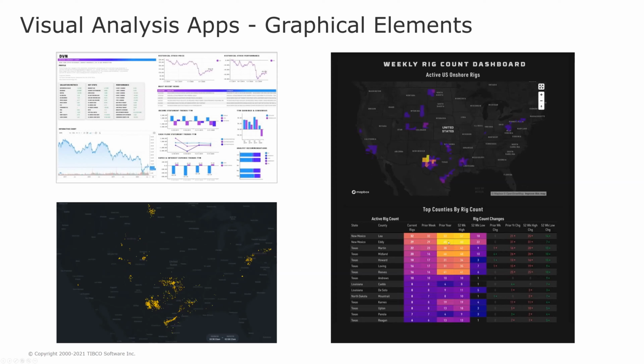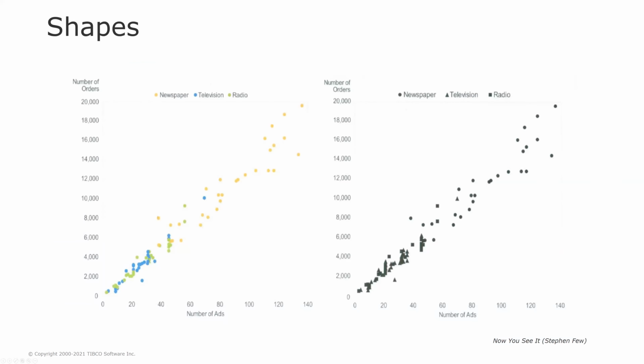I think it's also worth pointing out that when you are using a light background, you might use darker values to represent increases. But when you use a black background, you use a lighter value to represent an increase, the highest numbers there. Moving on, this is from a Stephen Few book called Now You See It, one of my favorite data visualization books. On the right, we're seeing newspaper, television, radio, and they're all different shapes, but it's very hard to see that they're different shapes. Using color here is actually a better way to represent these different shapes.